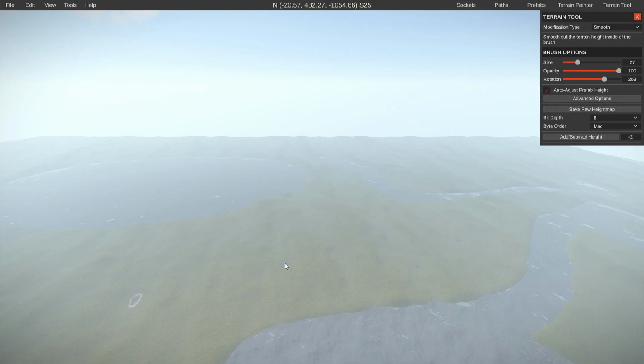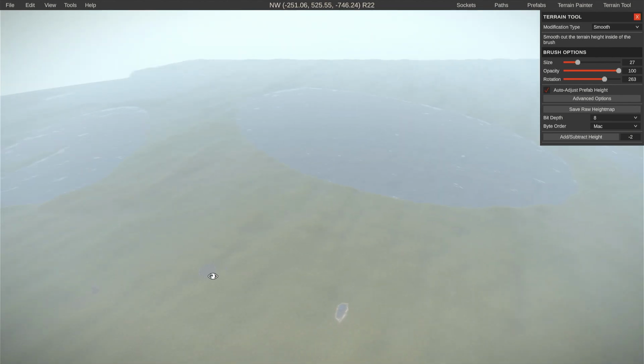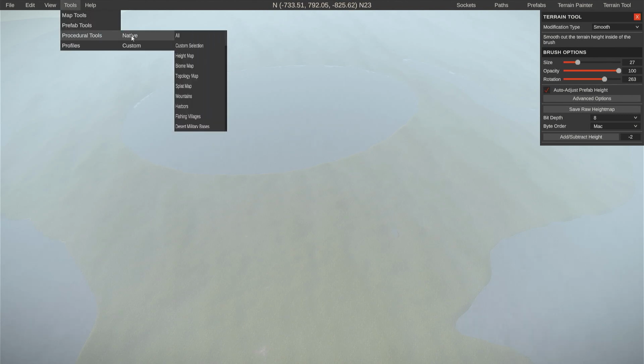So, either way, guys, I'm going to keep fiddling around with this map here. I'm going to build up the hills and stuff like that. I already showed you how I did that, right? Add a little texture here and there, and I'll build up some hills and stuff like that. And I'll get it ready for the next stage, which I believe is biomes, is it? Let's see. Procedural tools, native, custom.